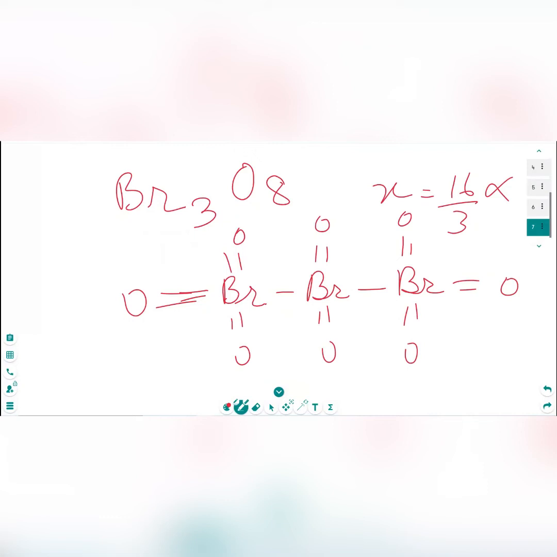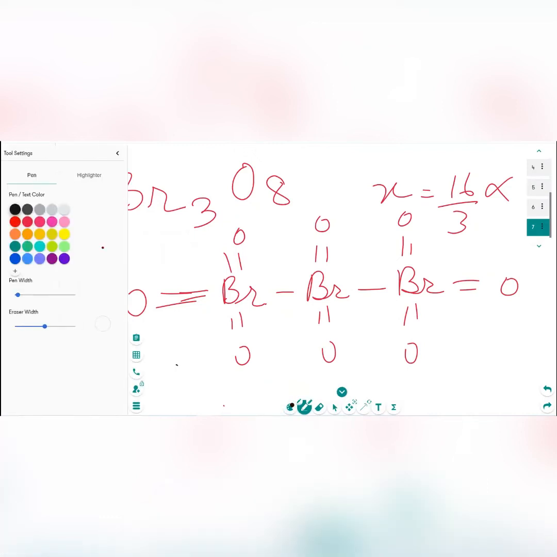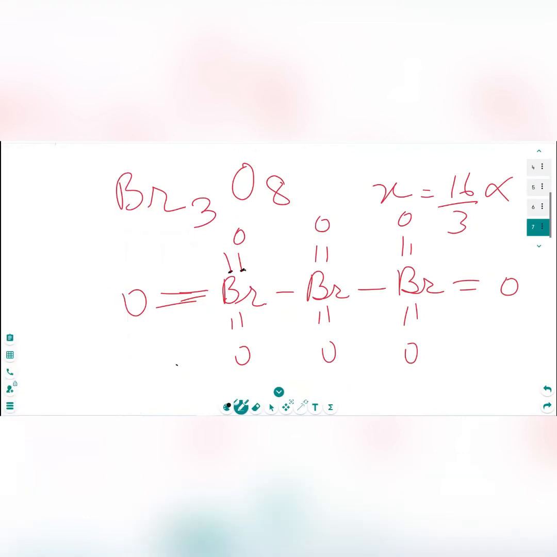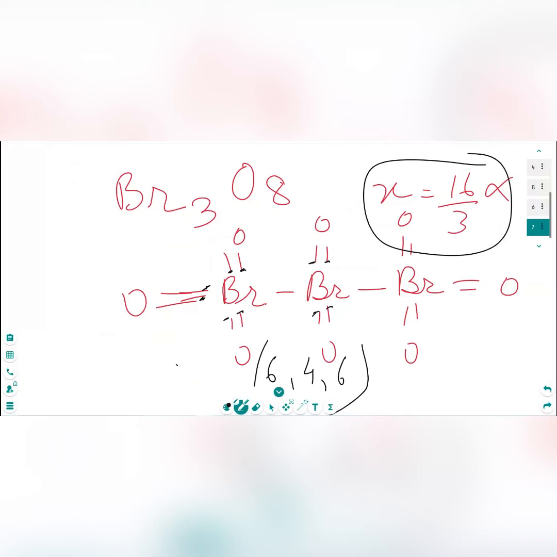So now if you see the states, can you tell me the states of bromine now? In this, what will it be? 1, 2, 3, 4, 5, and 6. In this, it will be 1, 2, 3, 4 and 4. So 6, 4, 4, 6. So this will be the state. Correct? So you have to remember the tricky ones: the H one, this iron one, this bromine one. As soon as you see a fraction, either it has to be a mixed state or you have to draw the molecular diagram and then define the states.